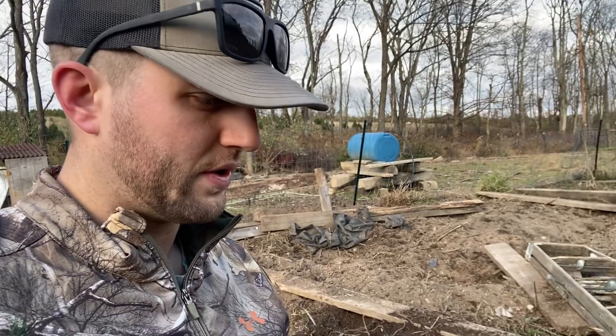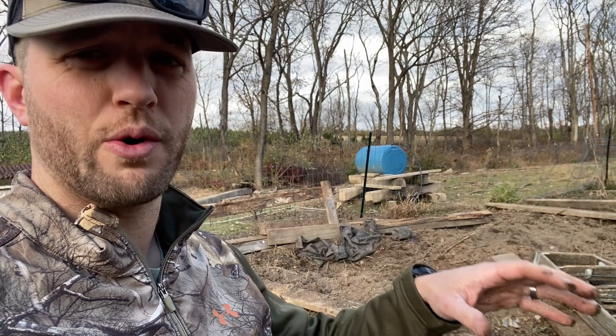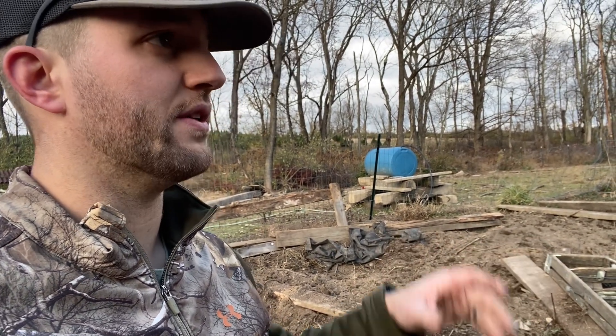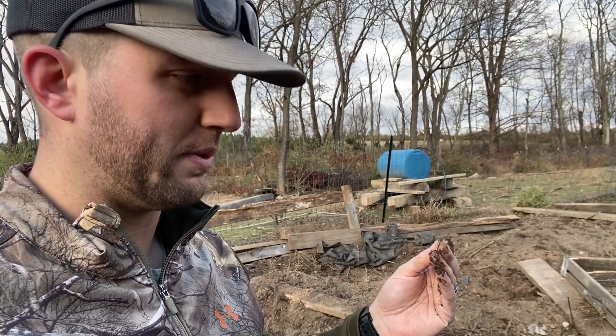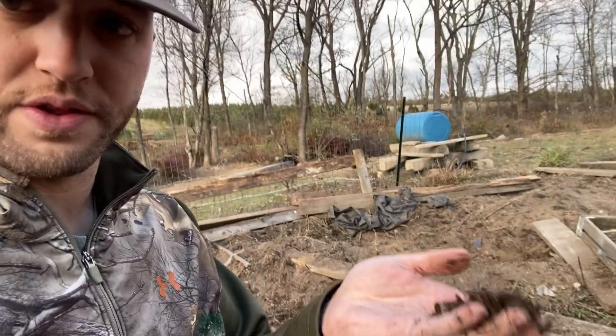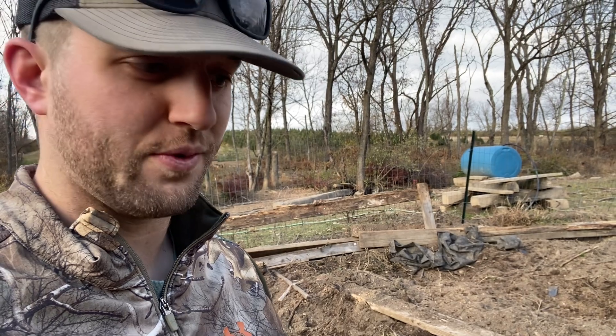I'm going to probably scoop up some of the soil for our new garden, which is a lot closer to our house. Can't ask for better stuff than this. Minus the old cuttings we had here, look at this stuff — it's perfect. We can come in here and grab it by the bucket, throw it over into our other beds, and that's going to improve our beds drastically. Also, something we were doing today — you take your lawnmower, if you have a push mower with a bag on it, that's fantastic for this time of year. The leaves fall, you mow over those leaves, and you're going to have little crushed up leaves. Throw those leaves down, throw some of this soil right on top, and you're going to have some of the best soil you can ask for come next season.